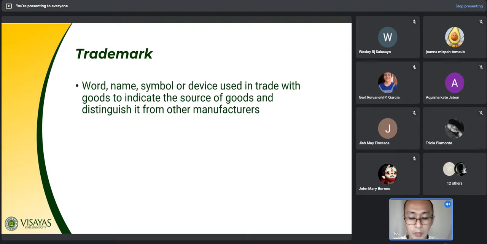So, that is a trademark, class. Like for example, Jollibee. What is the trademark of Jollibee? One is their name. We cannot create a store with the name of Jollibee because Jollibee is a registered trademark of Jollibee Foods Incorporated. Therefore, we cannot use the name of Jollibee because it is protected with trademark. Then another one, class, is their identifying feature, their bee. Okay? This is a trademark also of Jollibee. Once we can see their statue, then we can see that it's Jollibee.